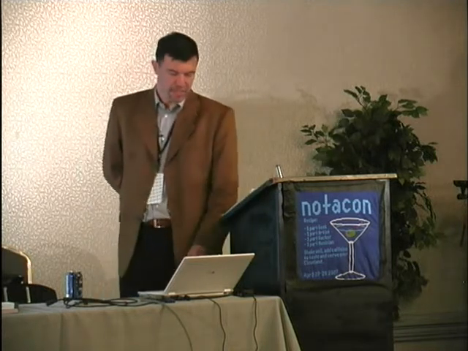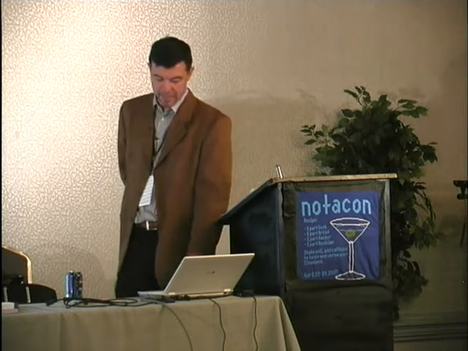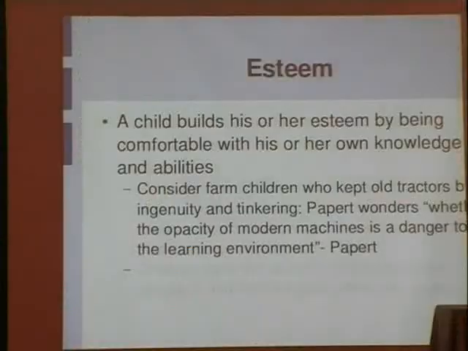Esteem: a child builds his or her esteem by being comfortable with his or her own knowledge and abilities. Consider the farm children who kept old tractors running by ingenuity and tinkering. Papert wonders whether the opacity of modern machines is a danger to the learning environment. And as I've stated before, I believe that this is so.